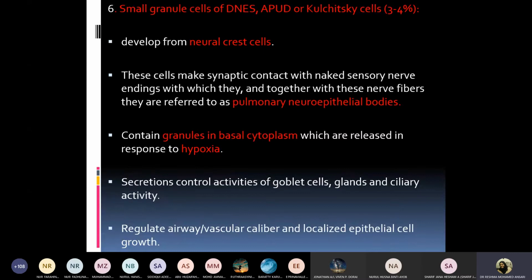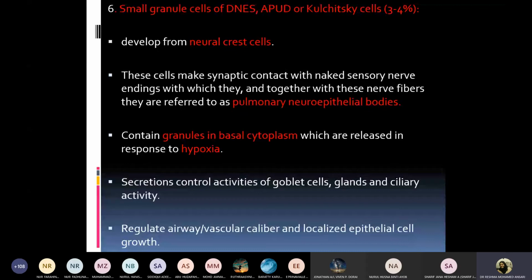Okay, so he had this small cell carcinoma. That's why when they told the diagnosis 2 years back, I was like, difficult to treat, because it comes from neural crest cells and it can affect anywhere. Neural crest cells are everywhere, so it's very difficult to treat. These are called neuroepithelial bodies because they are in the epithelium but connected to the nerve ending.